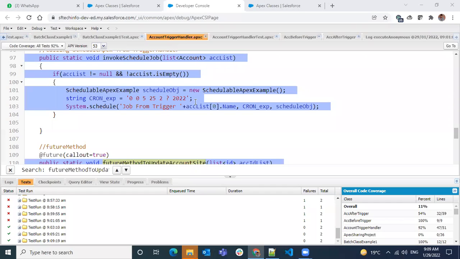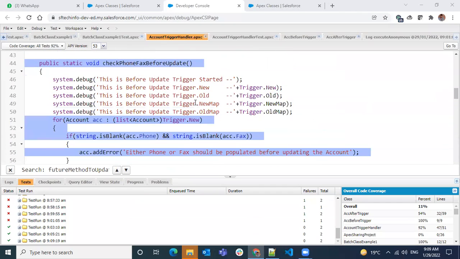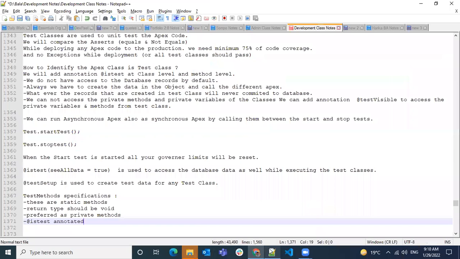So this is how it's giving coverage and how to write test classes.